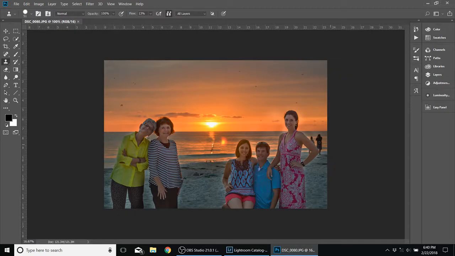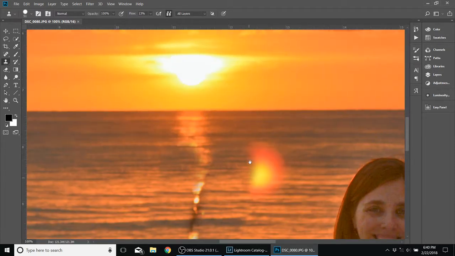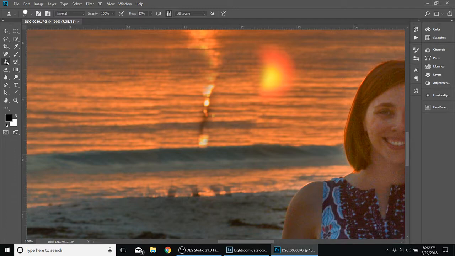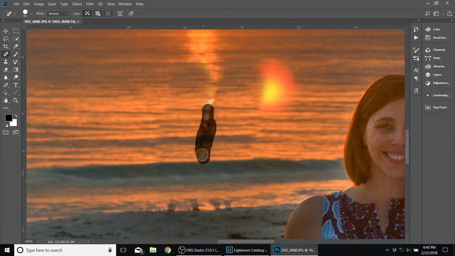So now it's open in Photoshop, and there's a lot of things you can do there that you can't do in Lightroom. We've got this spot healing brush. You just paint over it. It kind of does what Lightroom does, but it's a whole lot better. So if you want to get rid of those feet, look at that. A whole lot easier.